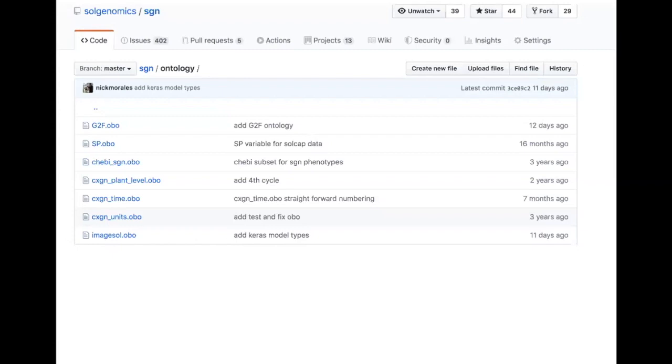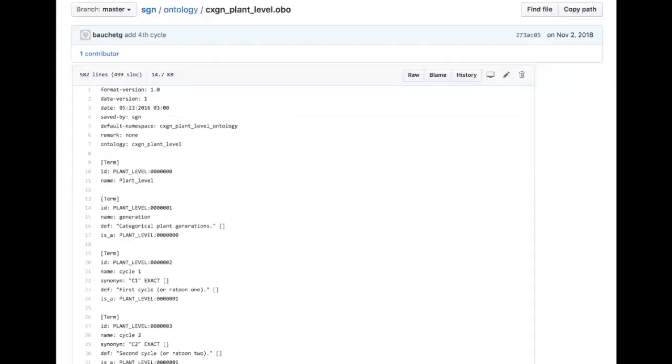So we can add more of these OBO files. These are really lists of vocabulary terms. So the time is just a flat list of time of year, or units is just going to be a flat list of units that you can use for post-composing.